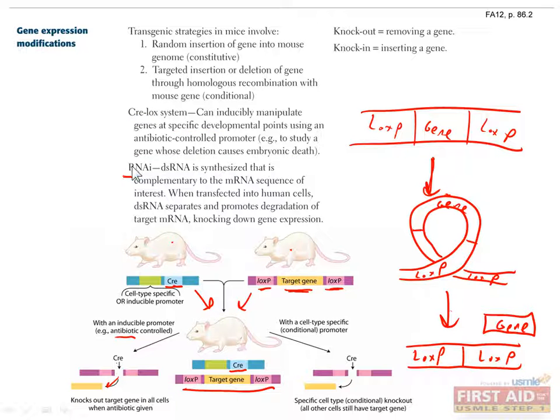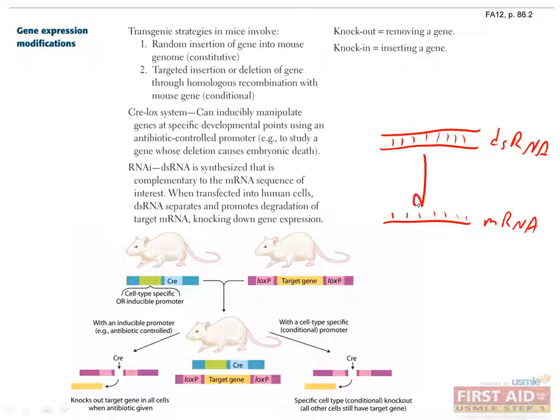The last method of gene expression modification that I'll cover is called RNAi, or RNA interference. This method targets mRNA rather than the DNA to block gene expression. You can do this by making double-stranded RNA which is complementary to the mRNA you're trying to block, and transfecting this double-stranded RNA into cells. It'll stick to its complementary mRNA, and cells will recognize this as unnatural and possibly dangerous, and will degrade the RNA that's involved so that it won't be translated.